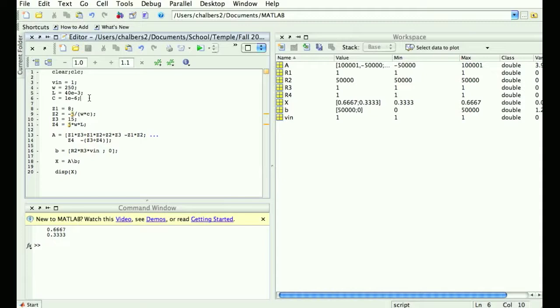Okay. Oh, what do I still need to fix? Vn. Thank you. So what's Vn going to be? Oh, look at this. It dealt with my Z. Okay. So Vn needs to be 60 angle 30. That's a complex number, isn't it? Okay. So how am I going to do that? How do I enter complex numbers in Matlab?